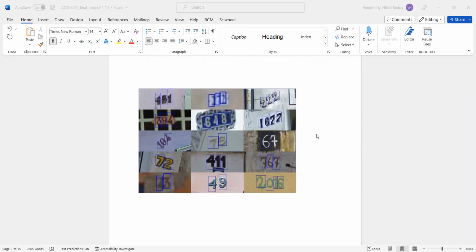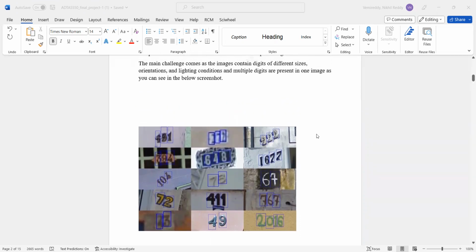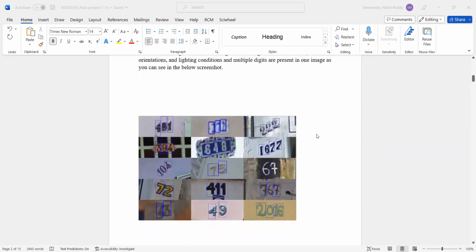It may be due to the lighting or how the photo has been clicked. The challenges also come from the lighting conditions. If the lighting is not proper, or as we can see here, there is a white number on a white background, which makes the number not that clear. As we can see, this is not recognizable as 7.